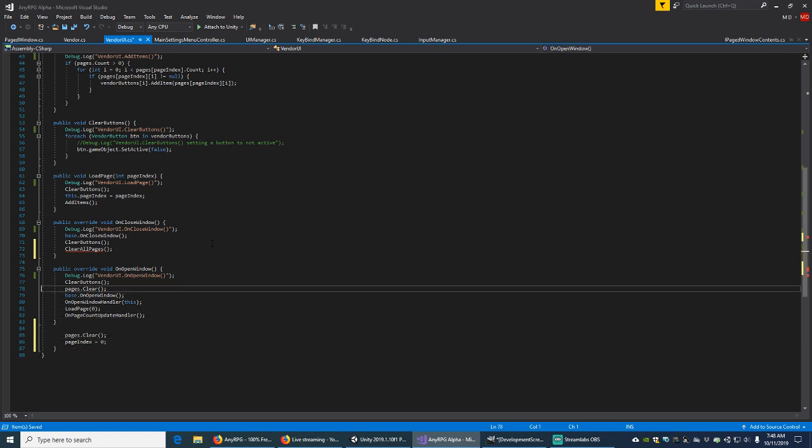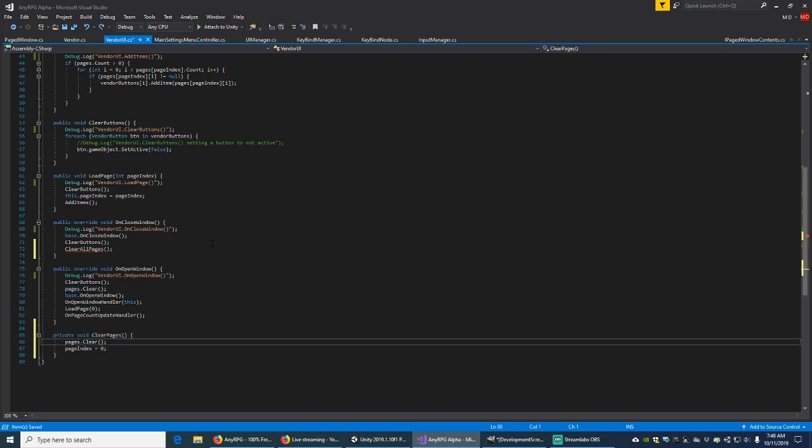And now we're going to run. Whoa, hold on. What did I just do there? Right. Let's try that again. Clear pages. Good. And then we're going to take that line, copy it, paste it over there. Now our page index is successfully reset to 0.